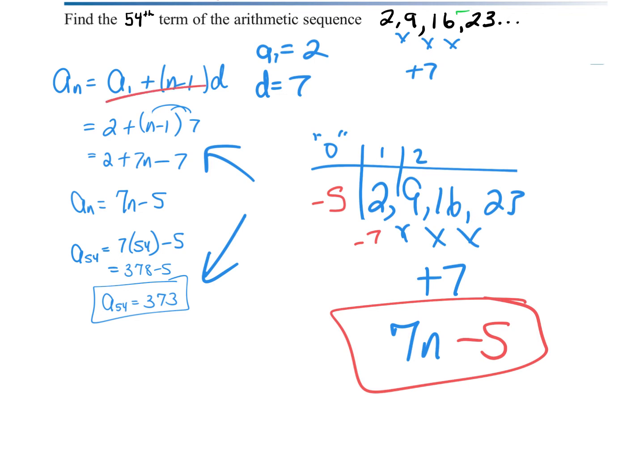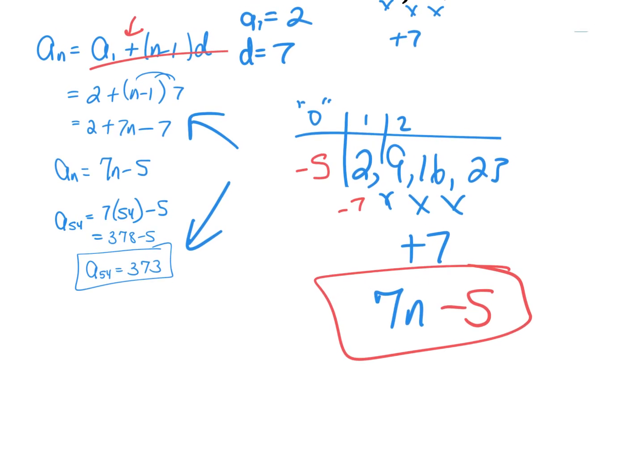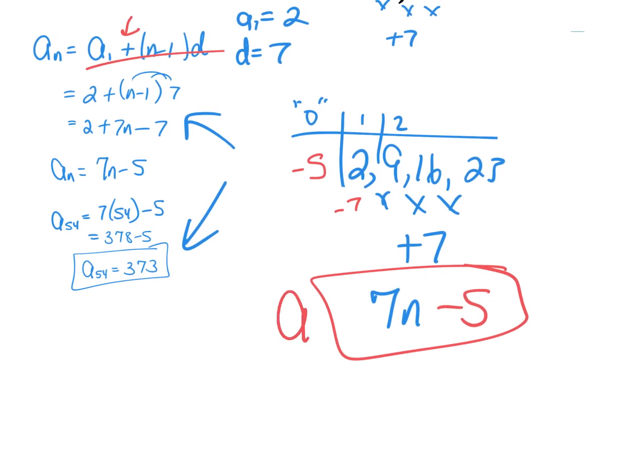I don't like using this formula because honestly, I always forget that plus sign. Are we going to have to do it? You can do it either way. Now, when you do write your rule, it does need to say a sub n. Just like if you had y equals mx plus b, it wouldn't just be mx plus b. You'd have the y in front. You have to have it, because we're doing our sequences in series. But either way is fine. All right, we okay? Okay, a couple more examples and then we're done.